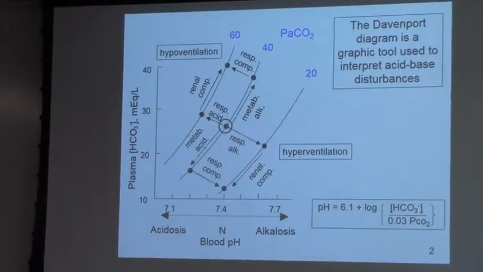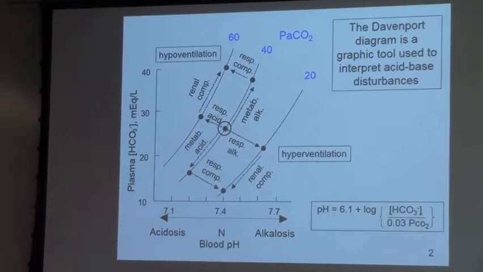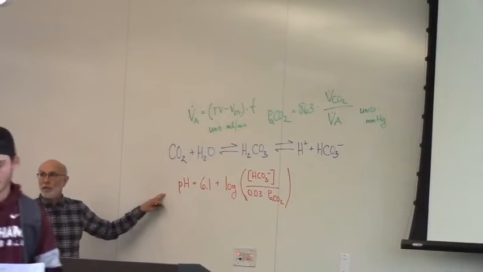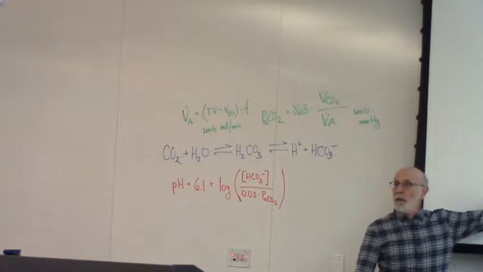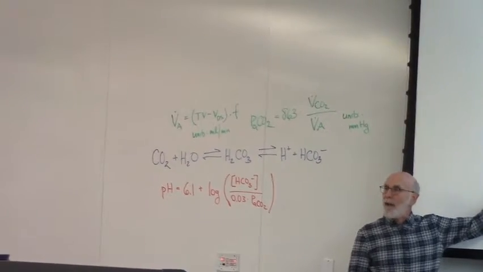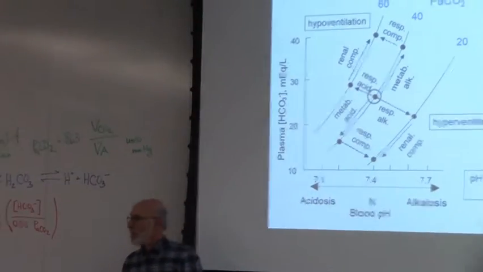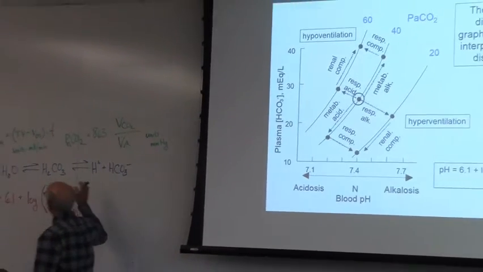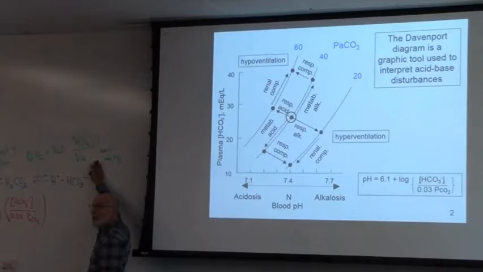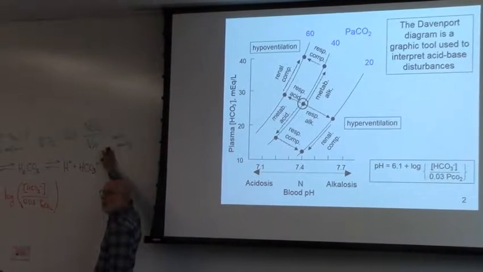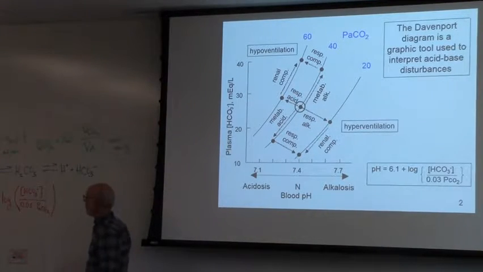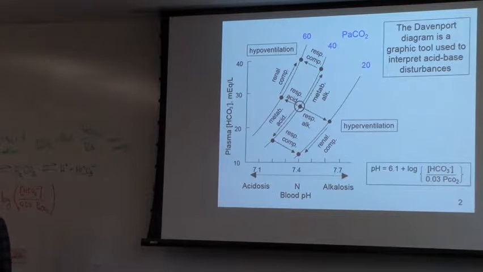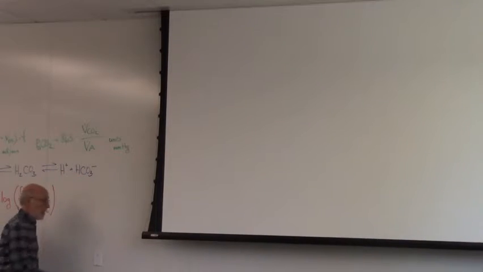So let's see if we can make sense of it. I will not ask you to memorize or use this equation, but I will ask you to know how to use and interpret a Davenport diagram, the graphic version of it. And here are the ventilation equations that you'll need for the problem set. So let's work on this and try to make sense of it.